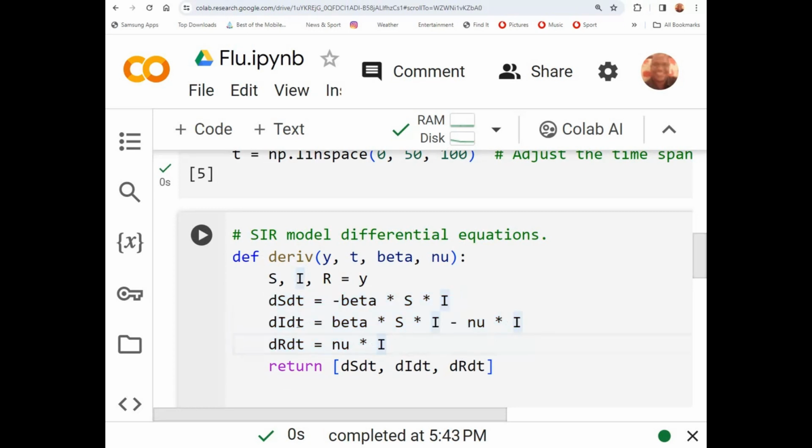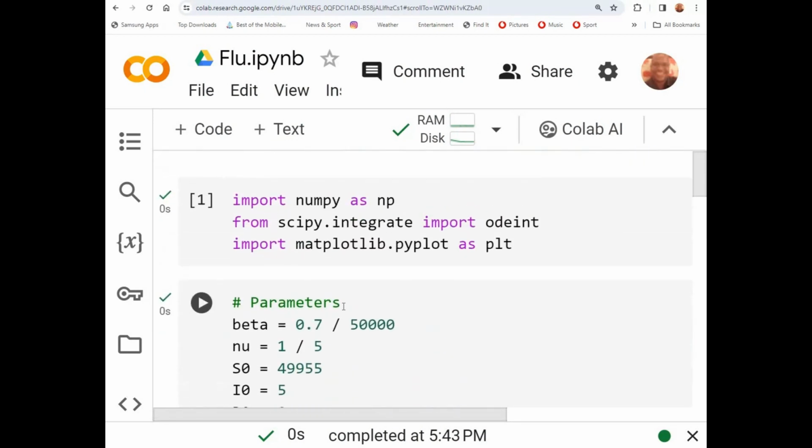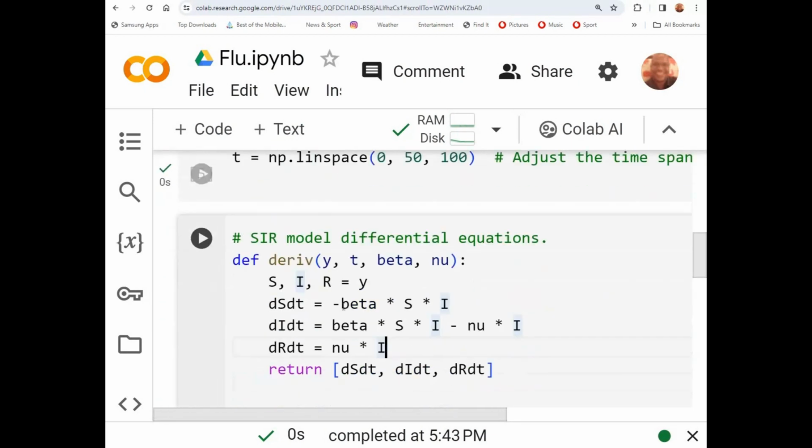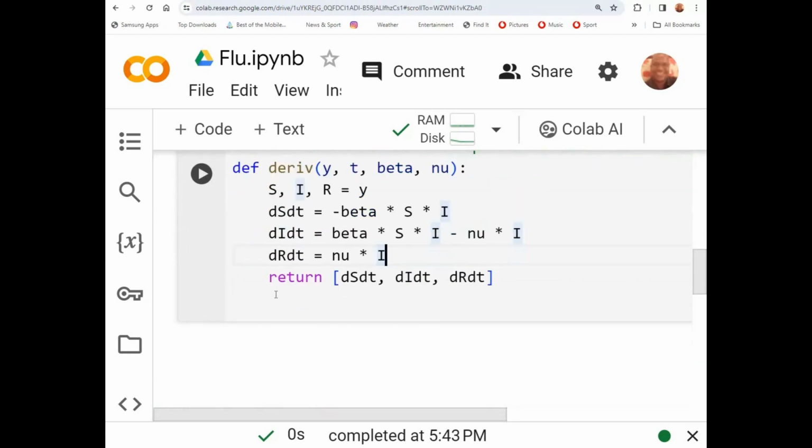So what are we asking our function to do? We are simply saying that for these values that we have given you above here, please can you solve this and return to us the dS/dt, the dI/dt, and the dR/dt. That's what we're asking Python to do using this function.